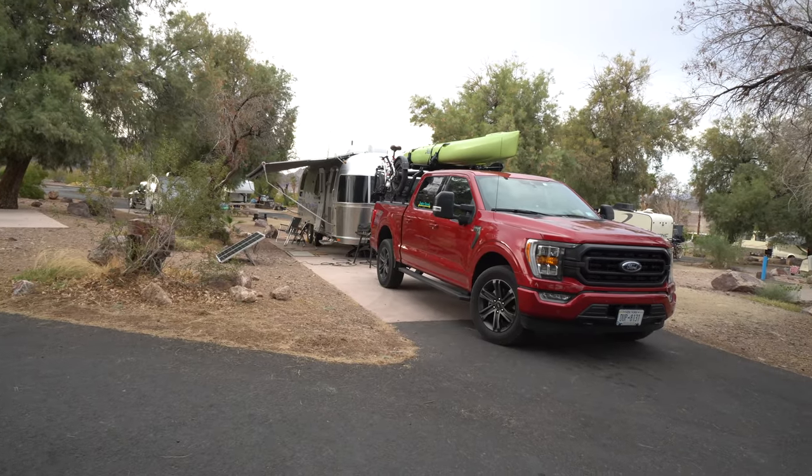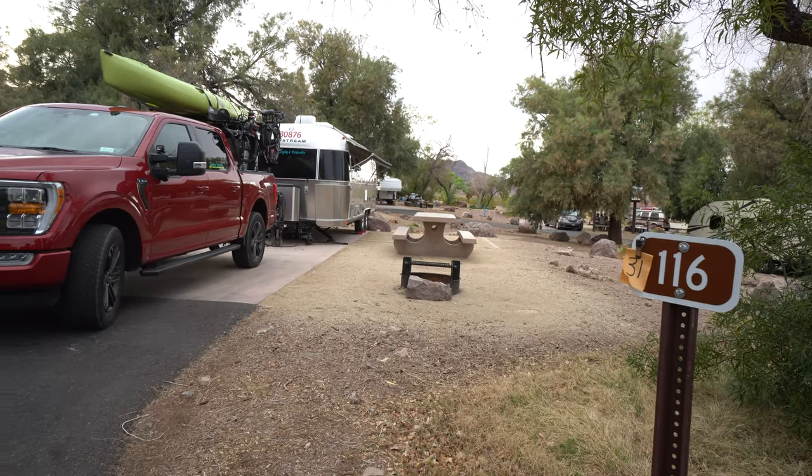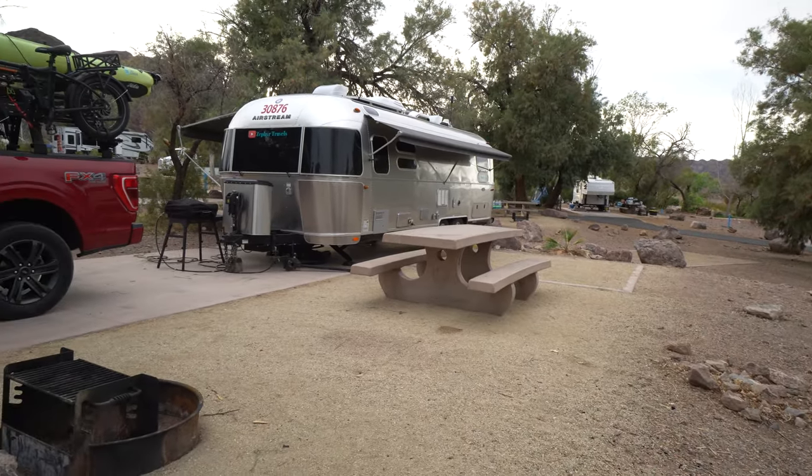This is a great campground. It is first come, first served, and we found that since we've been here, it's usually full, especially on the weekend. The best days to get here are probably Monday and Tuesday because they didn't seem to fill up those nights, but every other night it's been full. And if you come here, you want to get here no later than probably 1 o'clock or so because people will leave and the campsites do not stay empty for very long.